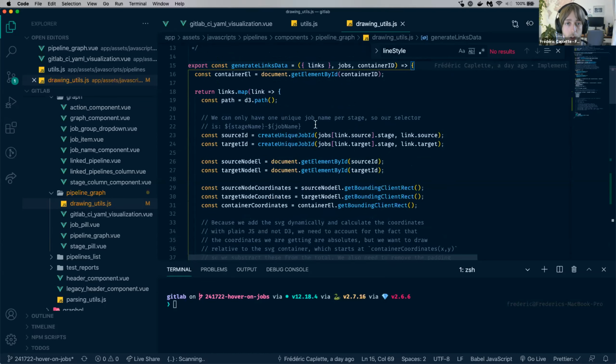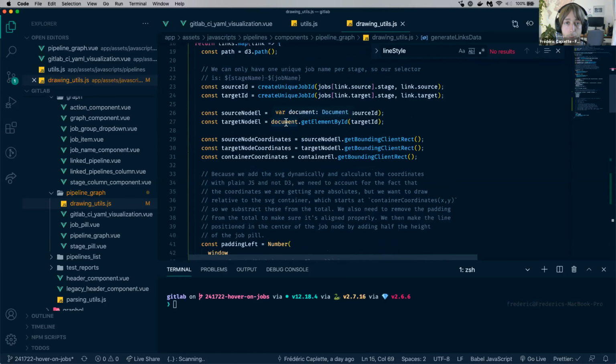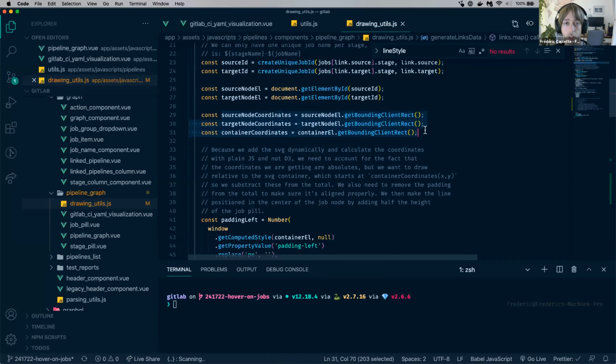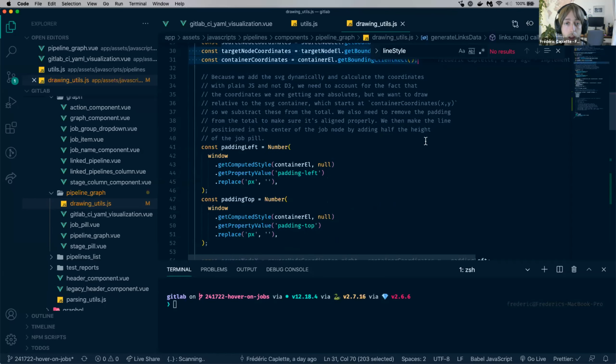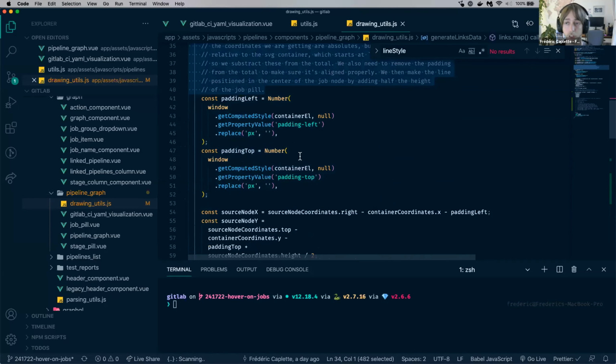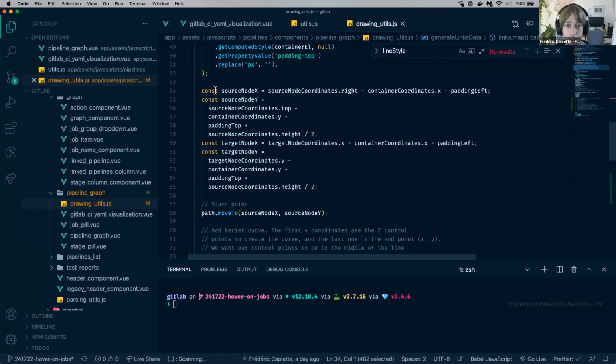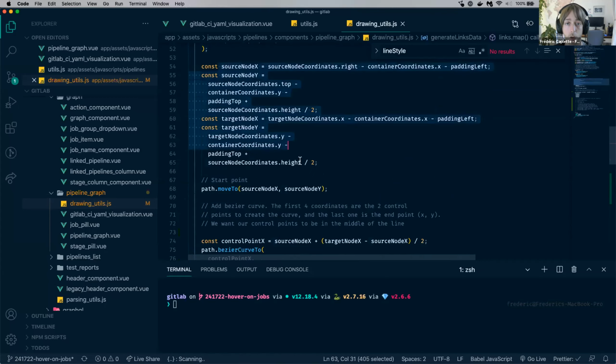So there are a couple of things we need to do for that to happen. The first is we need to get the coordinates, which is what we're doing here. And once we have the coordinates, there are a couple of styling adjustments, and it's explained here, like changing some padding just so that everything's aligned perfectly. But the interesting part is more how we calculate the source coordinates.